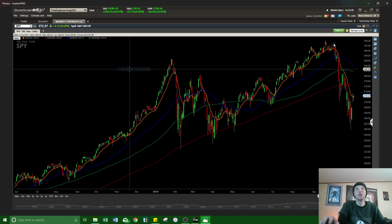At 292, this had a sell-off down to 270, nice bounce back up to 280, and then broke the 200-day here again, and just continued dropping and dropping and dropping. It even dropped below 260 points. Oh, crazy, crazy pullback right here. And the TVIX went from $25 to $52 and above. I think TVIX hit $60 from $25. The market pulled back and had a correction.